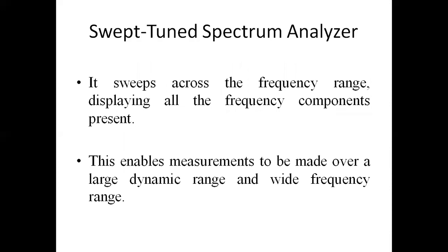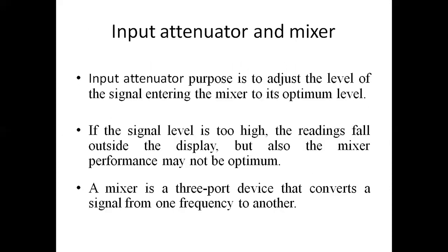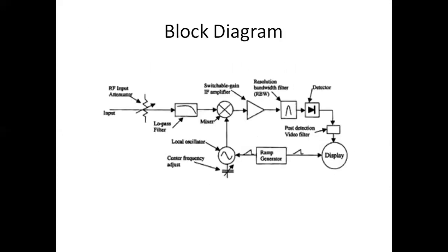And the first type is the swept-tuned spectrum analyzer. As I said earlier, it reads the frequency range, displaying all the frequency components present. That is measuring in the frequency domain. It enables measurements to be made over a large dynamic range and wide frequency range. That is an advantage of this. We shall see the components of the block diagram one by one.